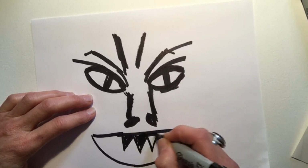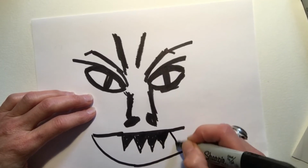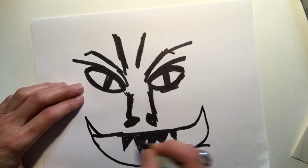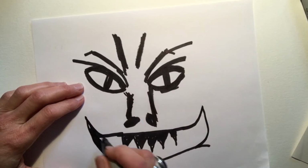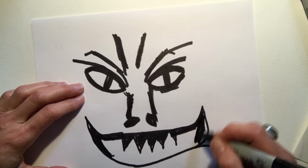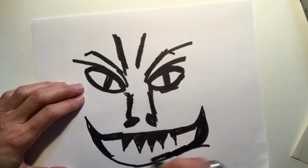So I want to encourage you to draw this on paper first so you have an idea in your head of what you might like to draw on your pumpkin. You've got to leave some white space. Don't forget about the white space. And keep it really simple. You know, it doesn't have to be elaborate.